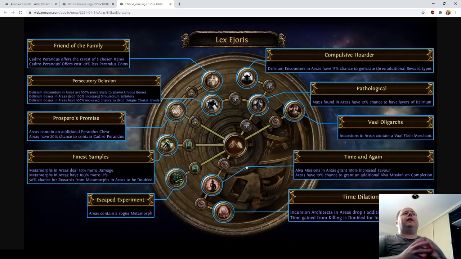Parandus is a mechanic that has been often regarded as a pretty weak mechanic. I don't think that's going to be the case in 3.13. So, Prospero's Promise gives you essentially a stacking but nerfed version of a rusted Parandus Scarab on every map. Now, the secret with this, and the reason that I think this is much better than people are giving it credit for, every area that you enter in Lex Ejoris has a Parandus chest in it.